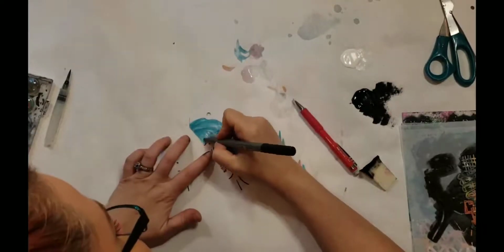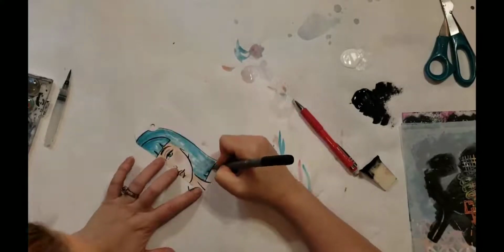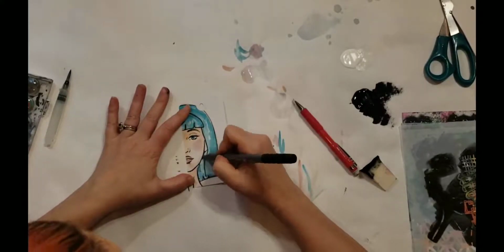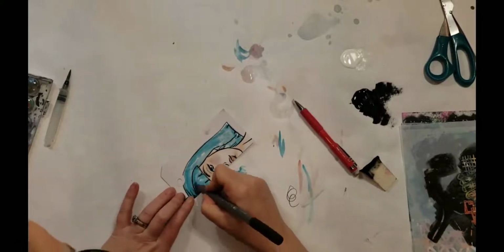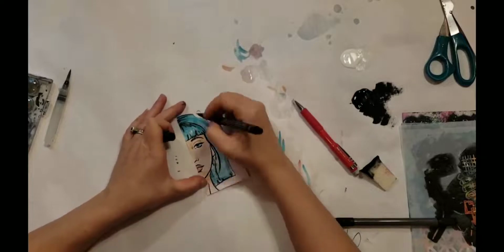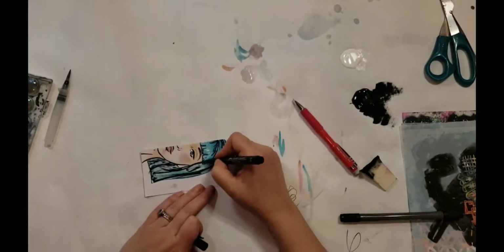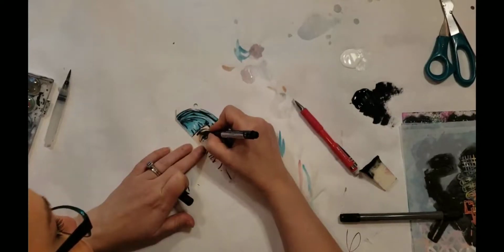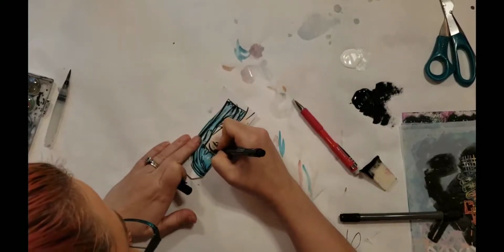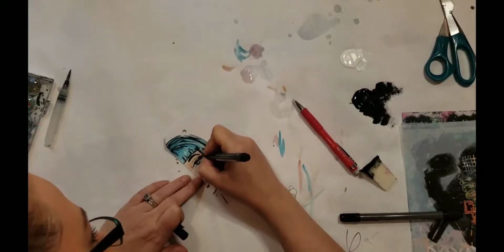So now I'm just going to go back over the black lines of the stencil as well as drawing in black lines over what I drew. And as I get going, I start to really love the graphic feel of it. So I'm adding a lot of black, even more than just the outlining, and that starts to really become a comic book type feel for me, and I was totally inspired by that.